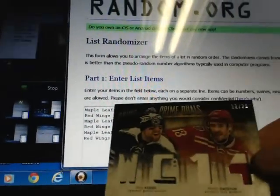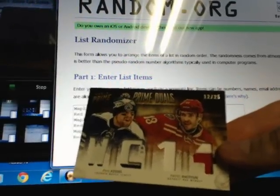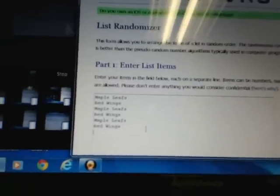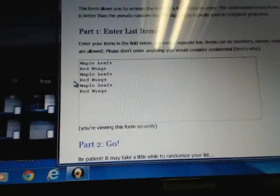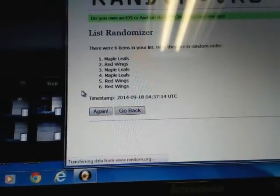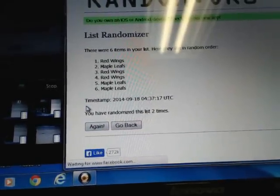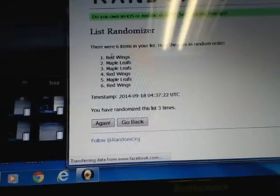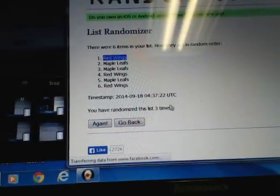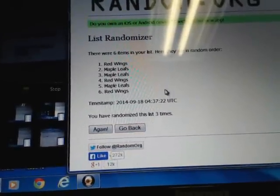On to our multi-team random. We've got Phil Kessel and Pablo Datsuk, 12 of 25 — I missed Datsuk's jersey number by 1 there. So we're going to random the list 3 times; team on top after the 3rd time receives the cards. There are 2 teams in it. And the winner is the Detroit Red Wings! We have randomized this list 3 times — congratulations Detroit on the Pablo Datsuk!